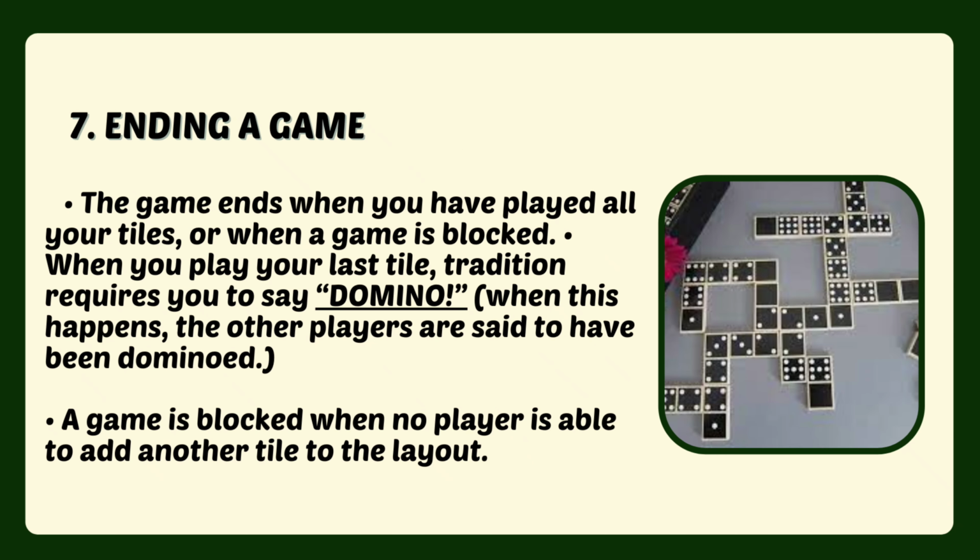Ending the game. The game ends when you have played all your tiles, or when the game is blocked. When you play your last tile, tradition requires you to say domino. When this happens, the other players are said to have been dominoed. The game is blocked when no player is able to add another tile to the layout.